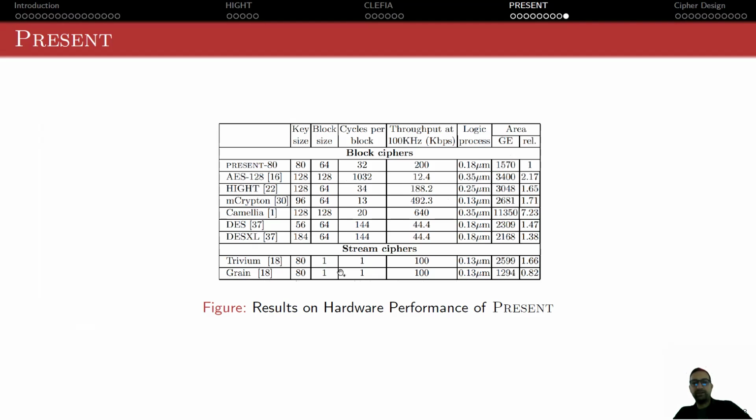Of course, some stream ciphers are smaller than PRESENT, but for instance, Grain, people found a lot of attacks, so they updated it a lot and a lot, so the final versions may not be that small or that fast, okay? So PRESENT is a very good option for lightweight ciphers, but this is the 80-bit version. Of course, when you make it 128, probably you need more gate equivalents to store it.